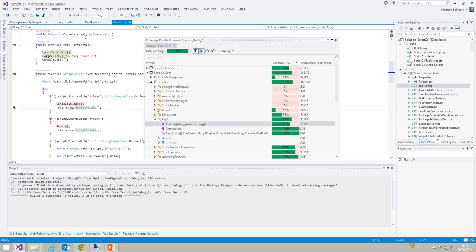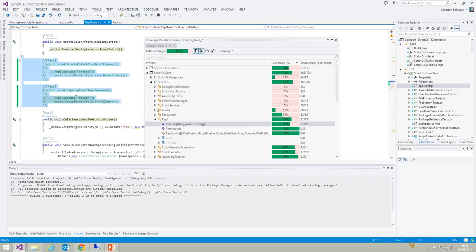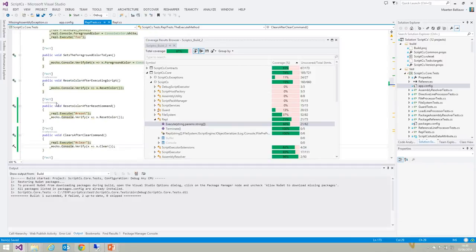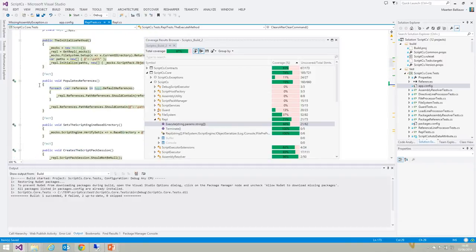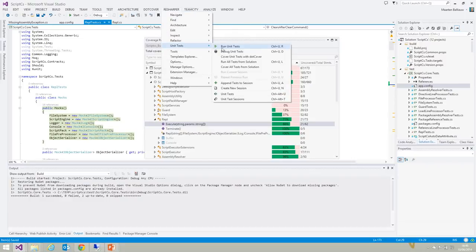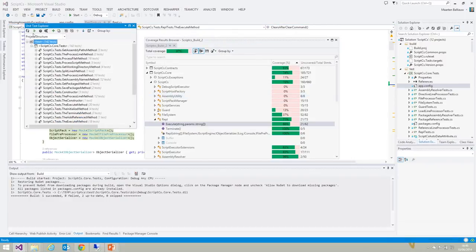So what we can now do is go to the tests or a test suite for that. And I'm just going to uncomment the tests that I created before. And I'm going to execute my reset statement, verify that this method has been called, execute my clear statement, and verify that this one has been called as well. And what I can now do is simply run all my unit tests again. So let's run the tests for this class. Or let's find all the different tests that I have available. And it seems that I closed my test window, so let's open them again. So let's run and cover all my various tests.